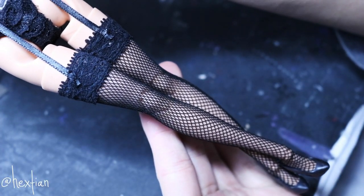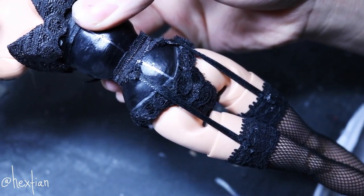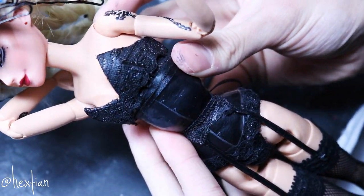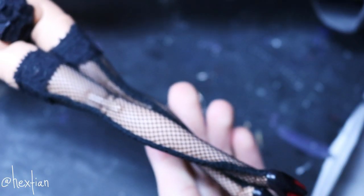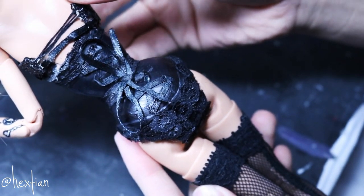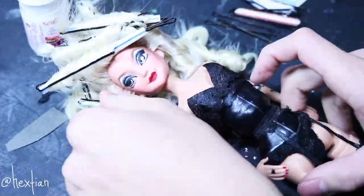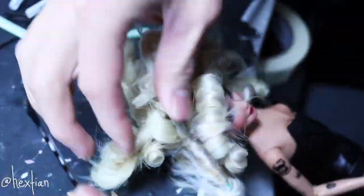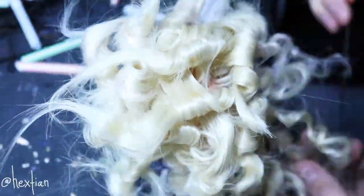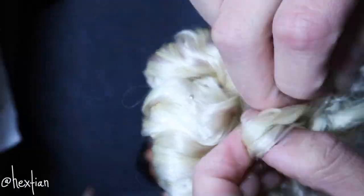And we are completely done with Violet Chachki and her garment, and it looks really good, and I really, really am proud of this look because it's really, really cute. We are now going to work on her hair and try to style this messy curl that I did. And I'm actually surprised that the hair from the wig that I used held up really well. So that's awesome.